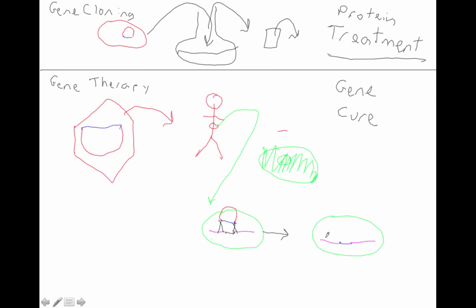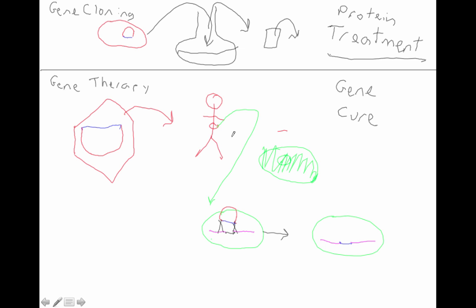And now it's made this insulin protein itself, right? We're not giving him or her the protein. They're making it themselves. And so now in theory, this person has this new gene in them, in their pancreas, the new insulin gene in their pancreas, and now they're going to be able to make the proper insulin that they need. If this works, what would happen is now this person would no longer need to have daily injections because they're making their own insulin. So it's a really cool idea.